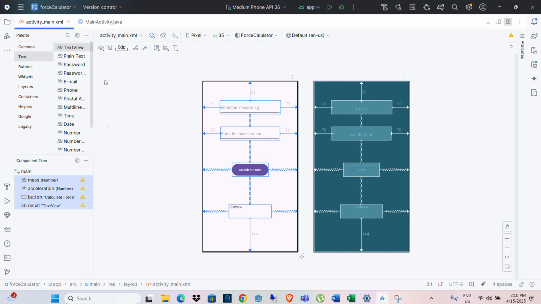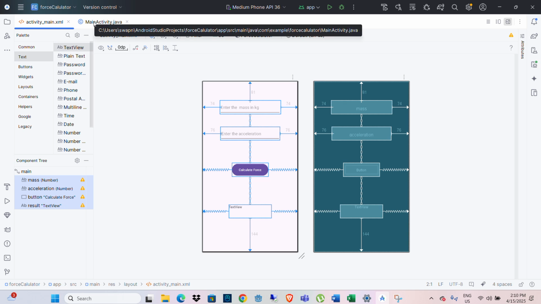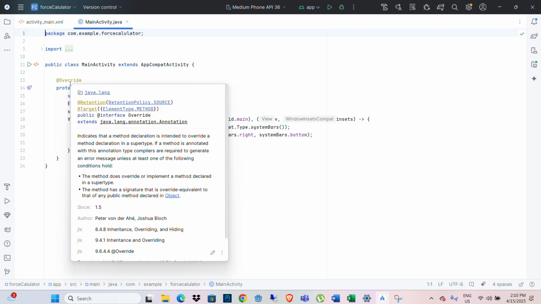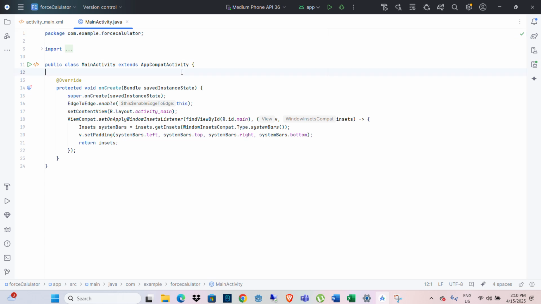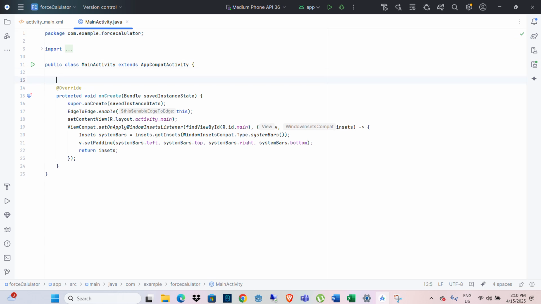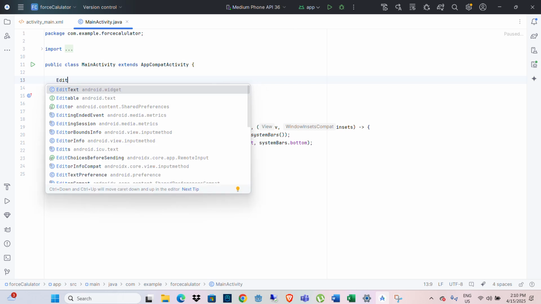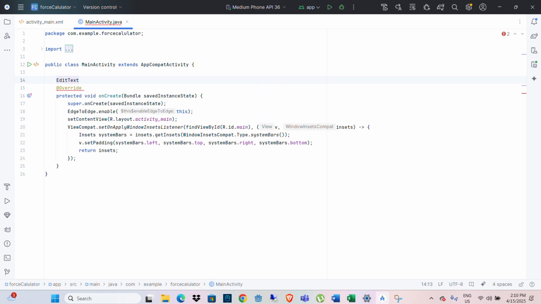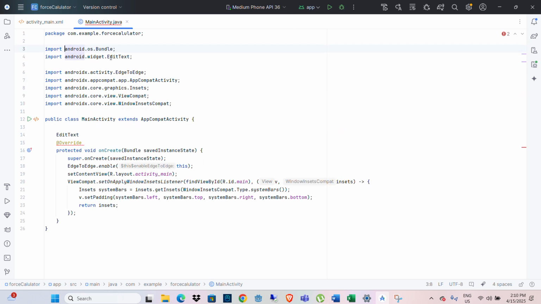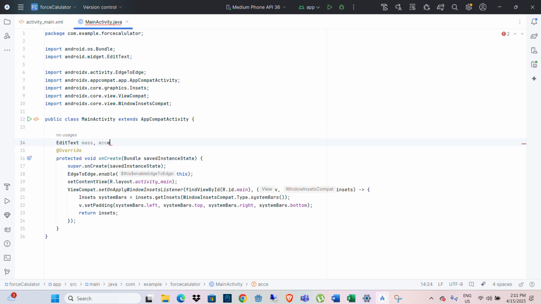So now let's go inside MainActivity.java where we do all the rest of the stuff. So follow the algorithm, right? So you need to initialize all of them. So you will initialize it just under AppCompatActivity. You have EditText. Just hit enter and it will import on top. See, it imported EditText by itself. How many EditText do we have? Two, right? One will be mass, another will be acceleration. Let's leave it like that.